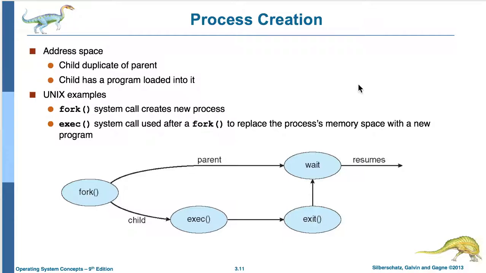So that is effectively the workflow associated with process creation on Unix systems. And as illustrated in the state diagram, when a fork is executed, you effectively end up with two processes. There's the child process that gets spawned, and then the original parent process, which typically waits for the child to complete through the exit system call.